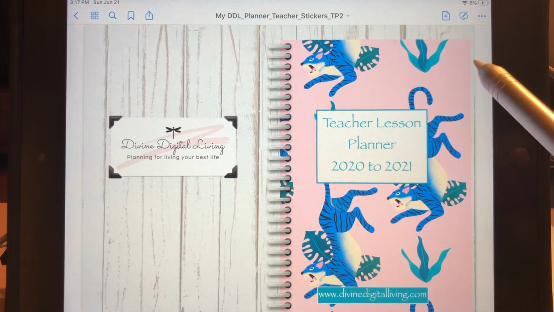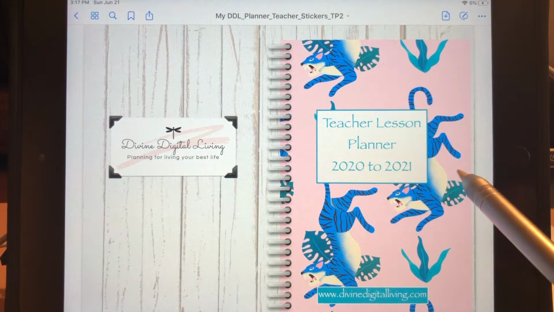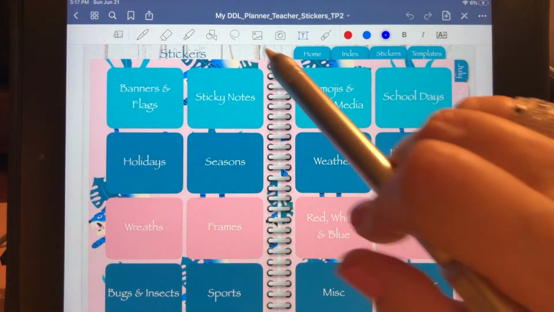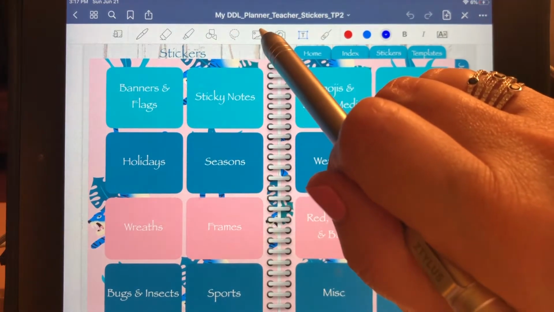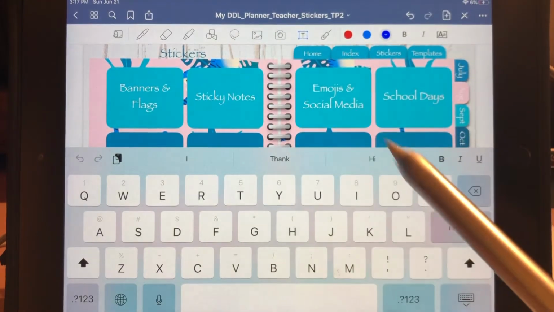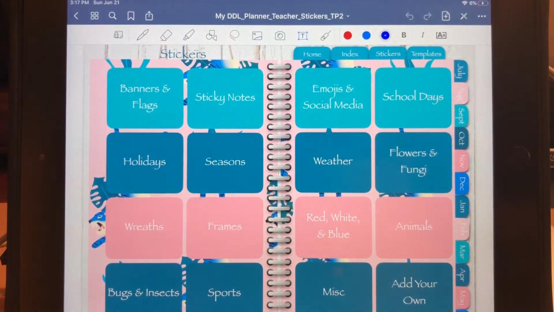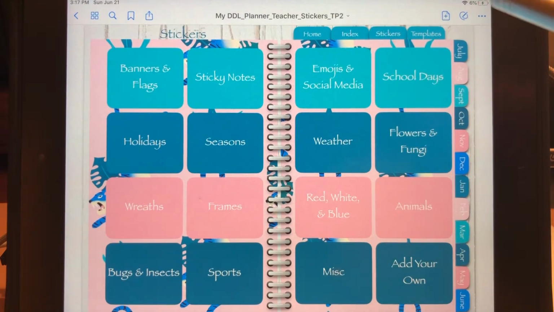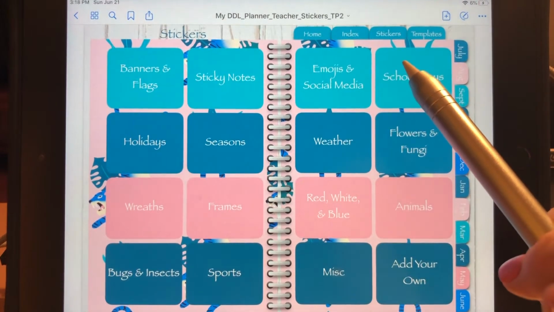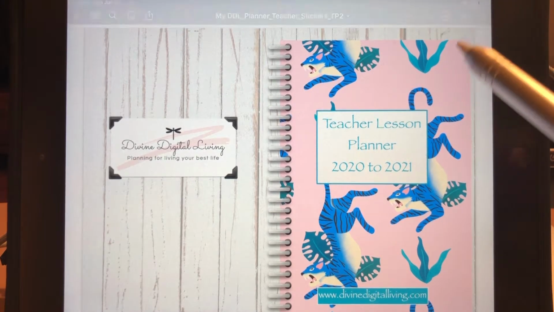This is presentation mode, and the links will only work in presentation mode. For example, I'm going to click on stickers. I get off of presentation mode and go to work mode, and I want to go to the sticky notes. It's not going to do anything. It thinks that I want to type in because the text box is clicked. So you have to be in presentation mode in order to activate any of the links. Now let's go back to the home page, and I'm going to get into work mode.